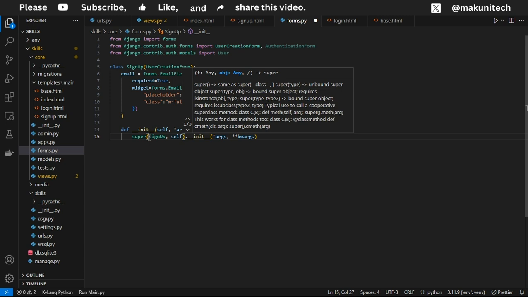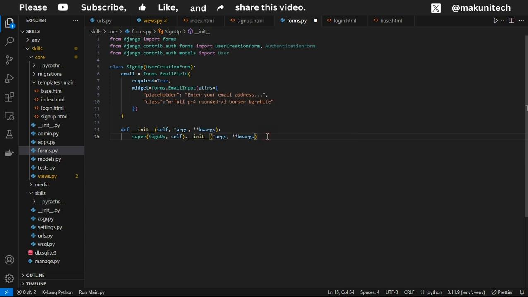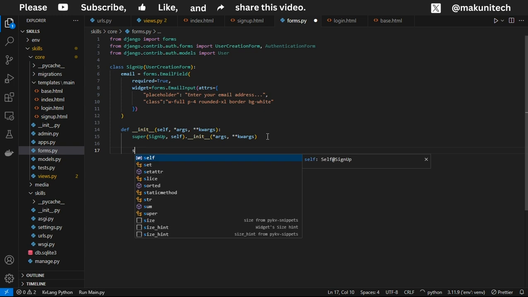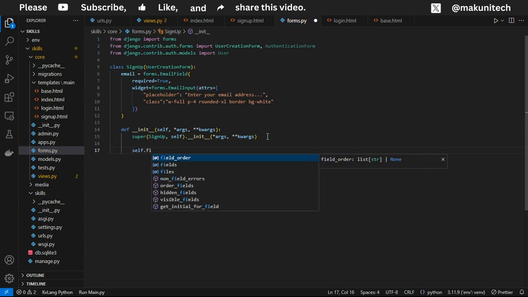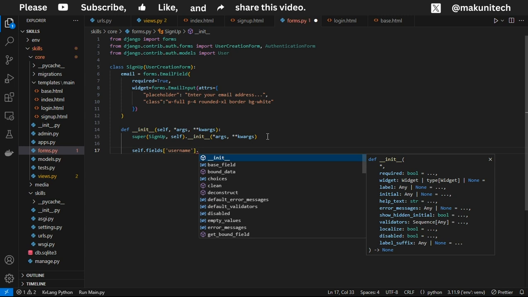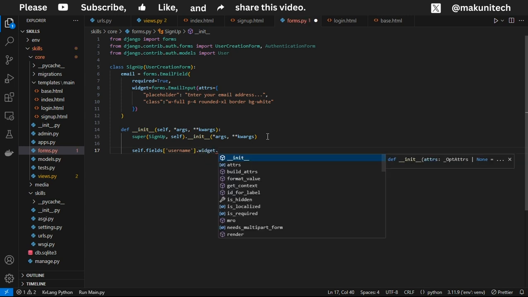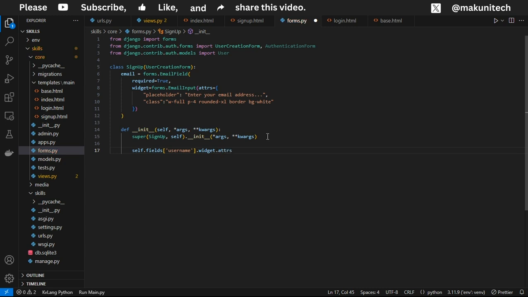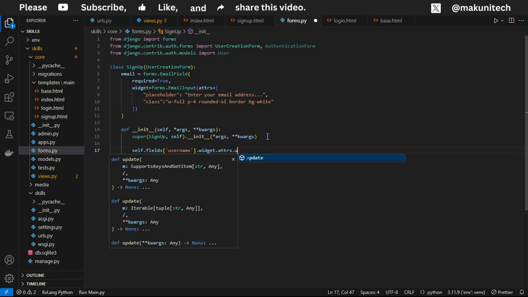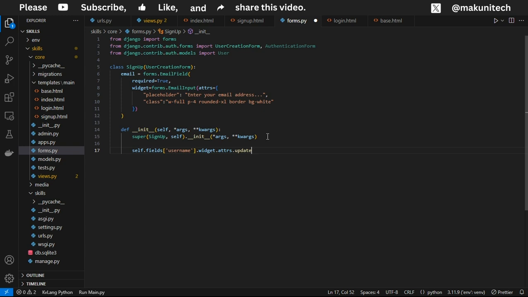So inside here, when I say SignUpForm, then self, just like this. Then inside this init function, I'm gonna say self.fields, just like this. So this is going to be username. When I say here widget.attrs.update, then open parentheses, then curly braces inside.